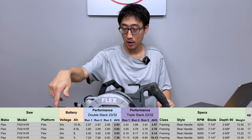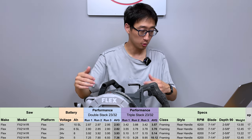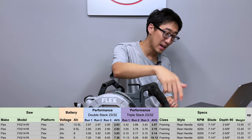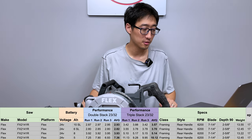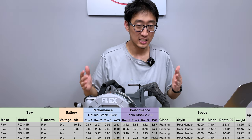With the 10 amp hour stacked lithium battery, it weighs 13.55 pounds with the tool configuration. With the 6 amp hour, it weighs 12.45. With the 8 amp hour, 13.22. And the 5 amp hour comes in weighing at a whopping 12.45 pounds, okay? So what you really want to take away from that is no matter which battery you use, this is just a heavy tool, okay?